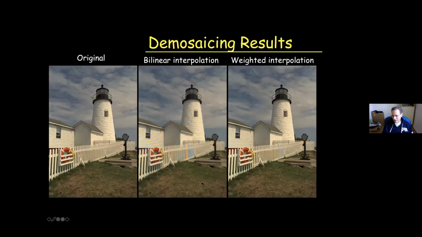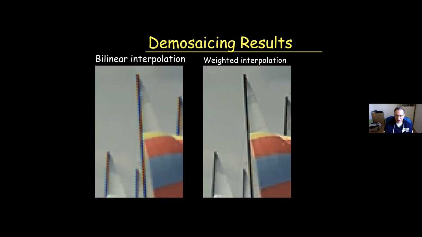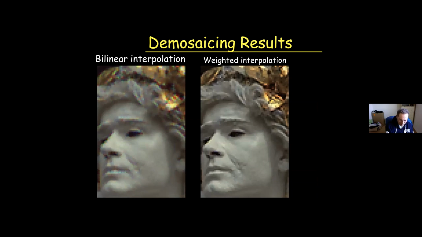What you see over here is the original image. This is after the demosaicing using bilinear interpolation. And this is where you weigh it according to what is going on. If I just zoom in, you can see that with the linear interpolation, you get really terrible results. And with preserving the parallelism of the gradients, you get this. And this is yet another example and another example. So demosaicing is indeed a really interesting problem to look at, and this property needs to be preserved there as well.